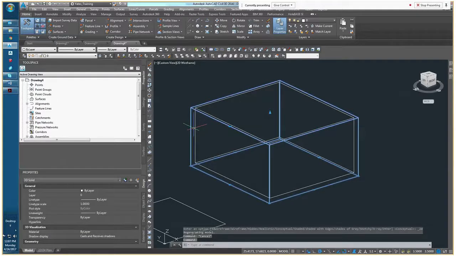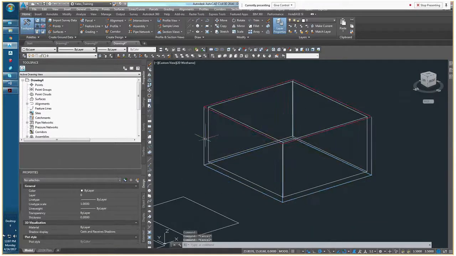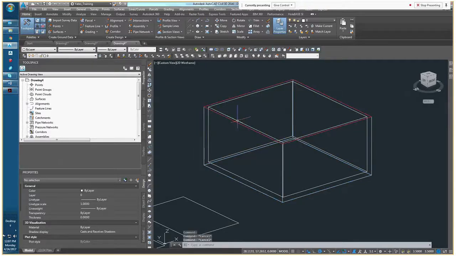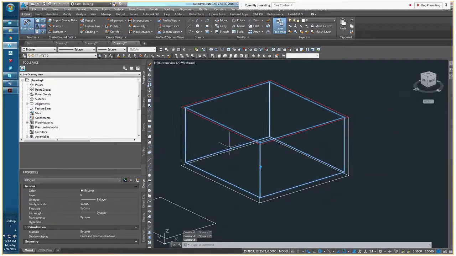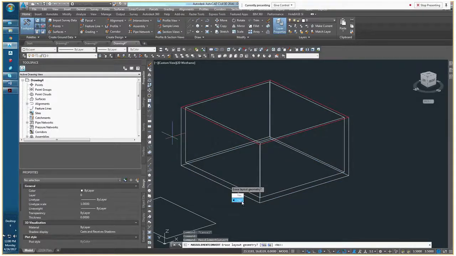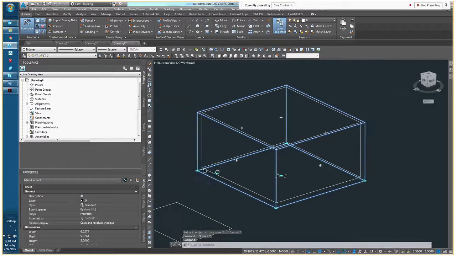I've actually had a lot better luck another way. Just as a brief primer for you guys, when you use the extrude command, your eventual output is what's known as a 3D solid. This is very beneficial for a lot of reasons, but when it comes to editing these 3D objects, I much prefer using mass elements, and they're interchangeable. 3D solids can go to mass elements, can go to 3D solids, and it's very easy to do so. So with this first 3D solid selected, I'm going to click on Convert to Mass Element, and I'm going to ask it to erase the layout geometry, and then just go with the description. I'm not even going to do anything for the description. So now it's a mass element.